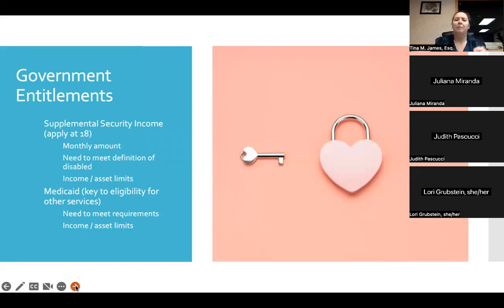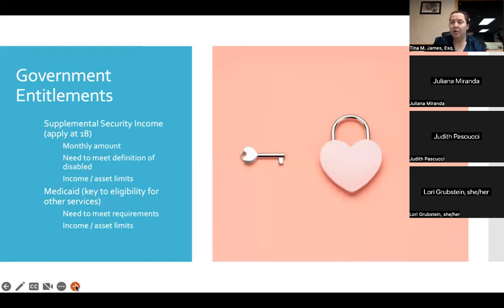Prior to your child turning 21, the school district is going to be responsible for providing education, including therapies like speech therapy and OT therapy, up until the age of 21, if that's needed. If they're receiving special education and related services, they can stay beyond the age of 18 and continue there to prepare them to transition, whether it's to college, the workforce, or whatever that next step in life is going to be. But the idea is that the school district is in charge of that up until the age of 21.